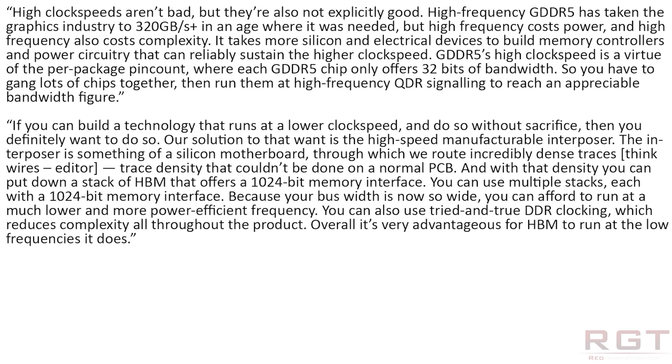appreciable bandwidth figure. As a slight aside, out of Robert's quote, this basically means that let's assume you want a fairly wide bus width. Let's take the example of 256-bit. That would mean that you're going to require at least 8 chips, or 16 for high. It could be 16 depending on the width of the bandwidth. So depending on bus width, and obviously then you've got the clock speeds as well. So with all of that plus the additional circuitry, that's basically what he's referring to.